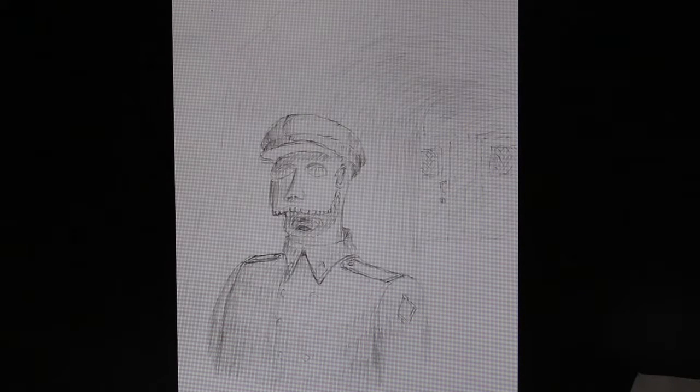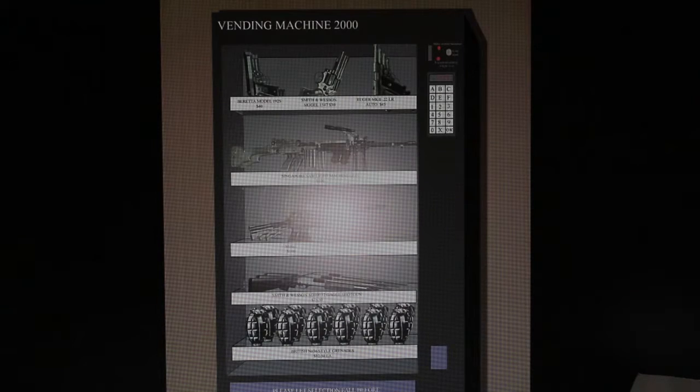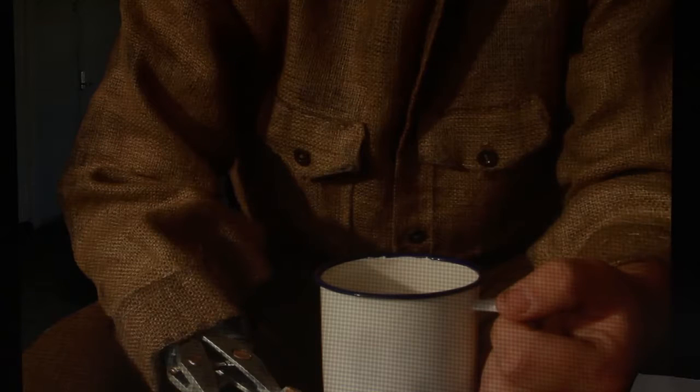Plus we can have, okay, we also have various other images. Vending machines. Things like that.